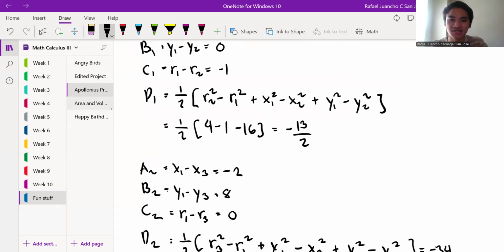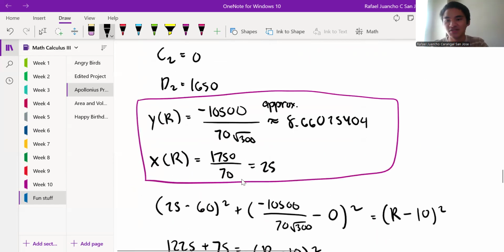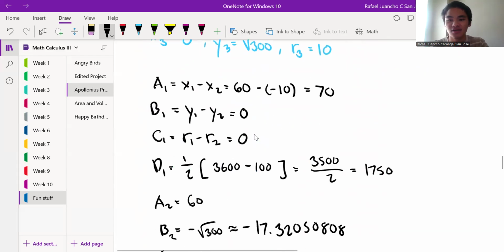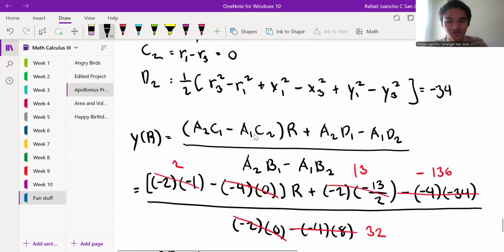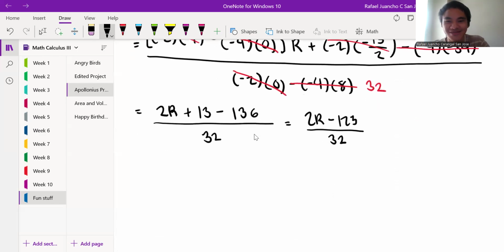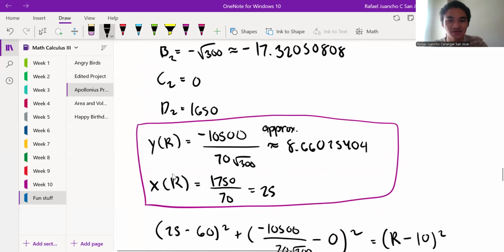Yeah, so that's the thing, right? My C1 and my C2, if they're not equal, then R will survive. That's the one I'm trying to say. Now I'm trying a case here where they actually don't survive. So bear with me. Okay. And then from here, what do I do now? Well, I plug it into my X of R, right? That's the next thing I have to do.